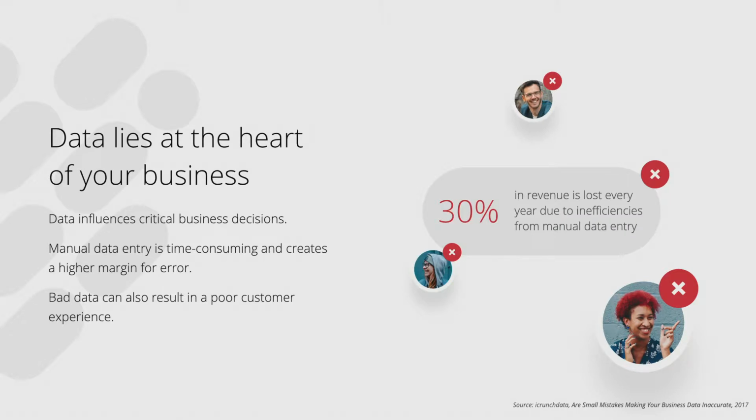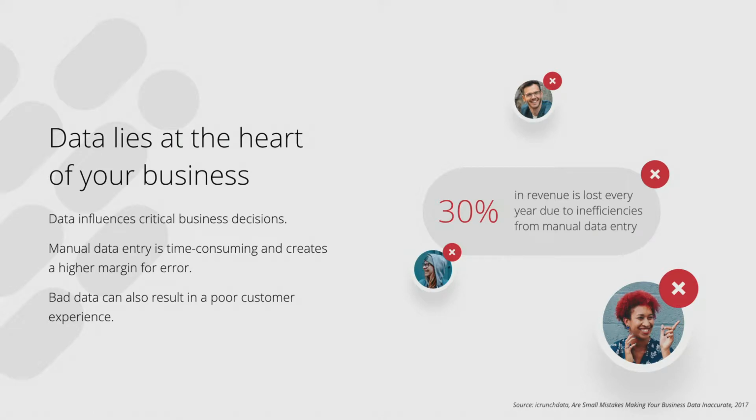So we all know that data lies at the heart of your business, and that really has a lot to do with your business process. Data influences those critical business decisions and really drives that business process. Manual data entry, as we know, really is time consuming, takes a lot of effort, and it also increases your options for error, right? People make mistakes. So when we're talking about data quality and manual entry, we know that any slight entry error can really affect how your data is managed within your database.